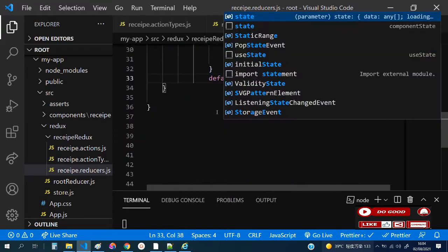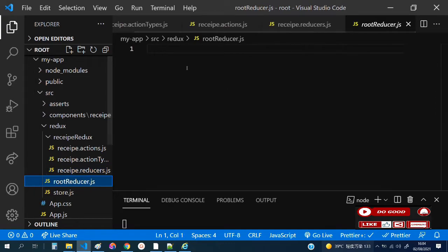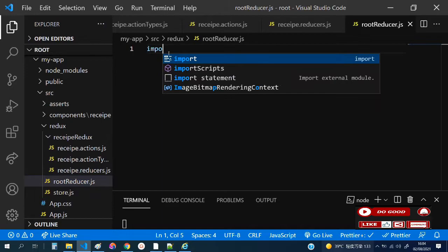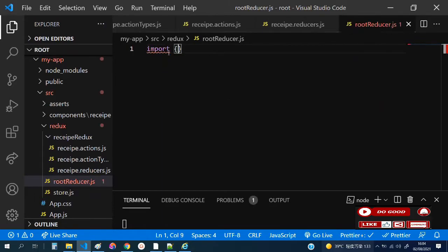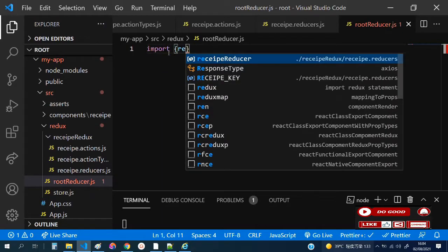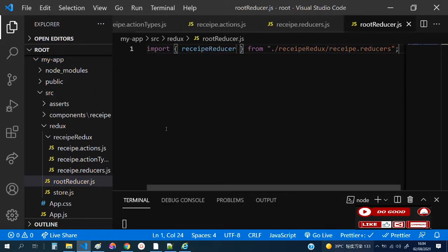And now what we need to do is to go to the root reducer and import our recipe reducer. So we say import recipe reducer, done that. So next to import is combine reducers.